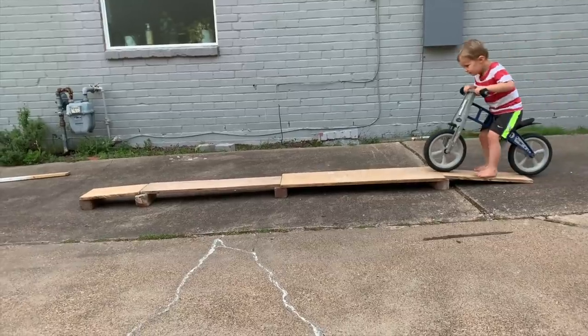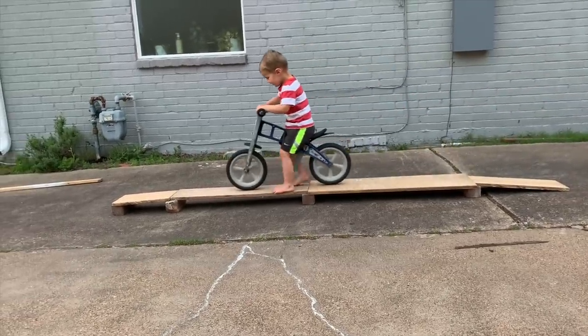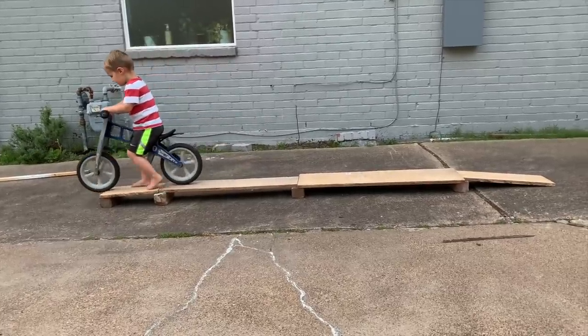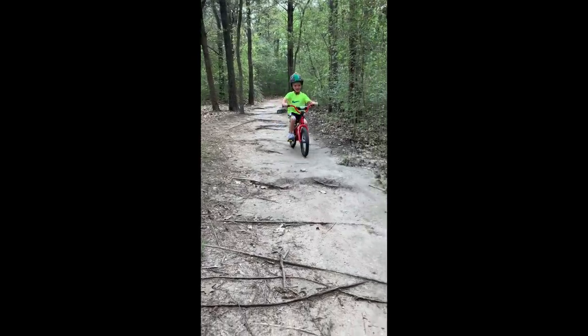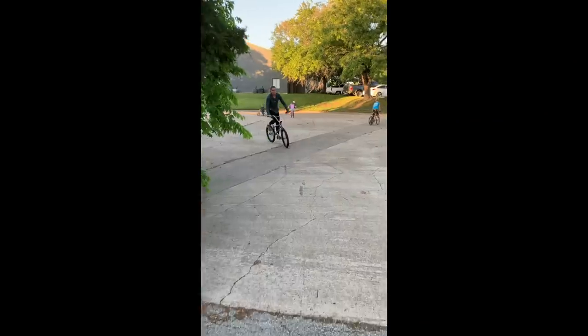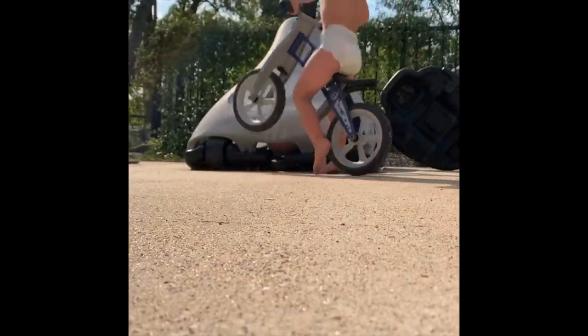Let's go, bud. Let's go. Yes! And around here, pretty much everybody's into it. The boys are into it, our daughter's into it, I mean, heck, even mom's into it. That's partly because around here, you learn to ride in your diaper, literally.